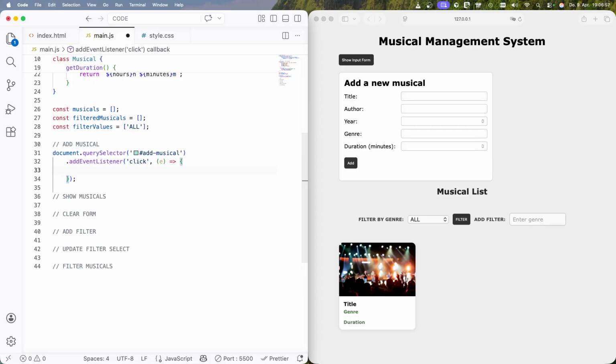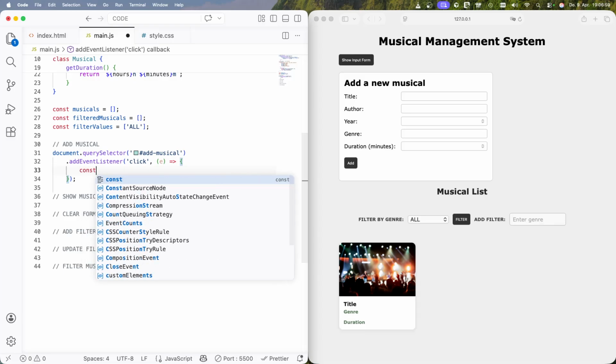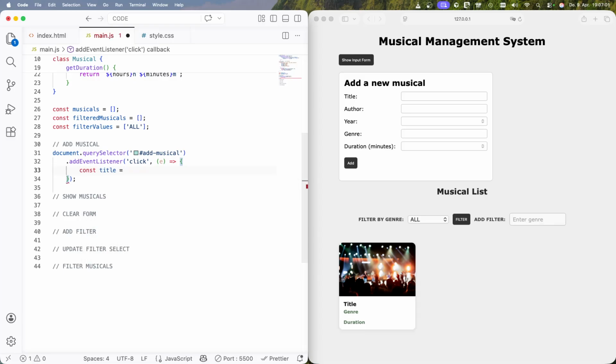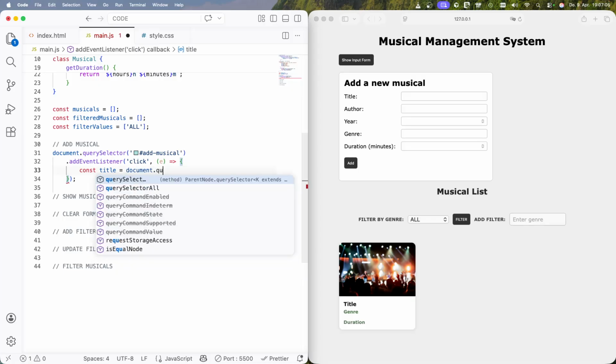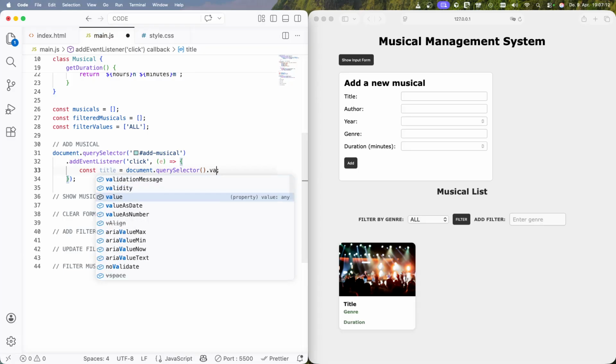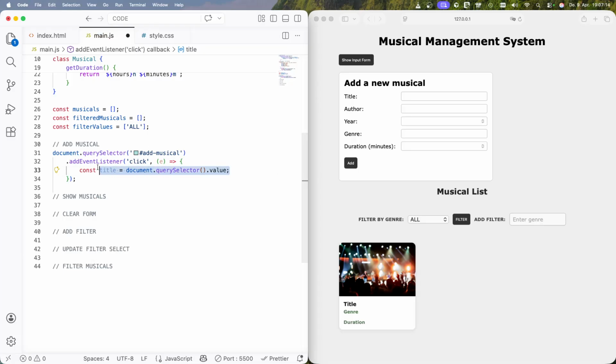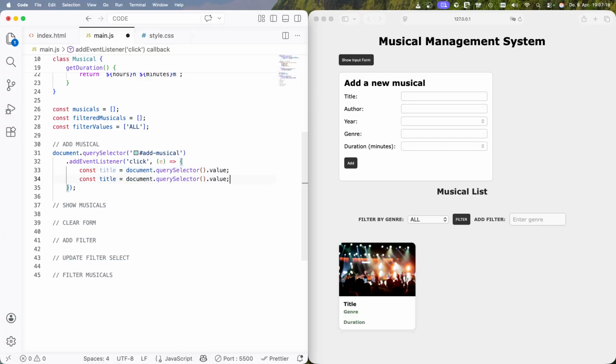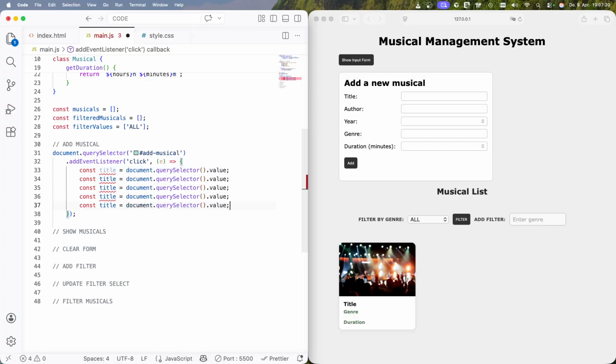So first thing is we need to grab all the elements. We do that by just saying const title equals document dot query selector and dot value. So with dot value we can access input fields' values, and we do that for title, author, year, genre, and duration.